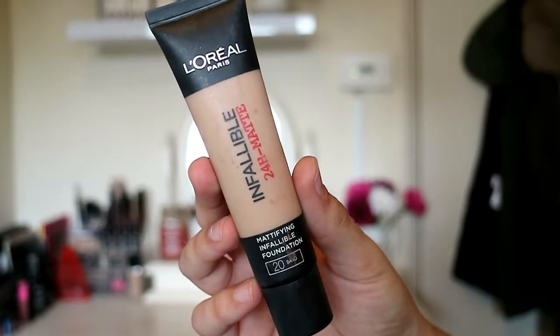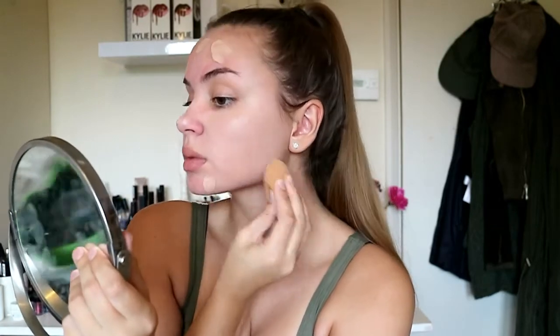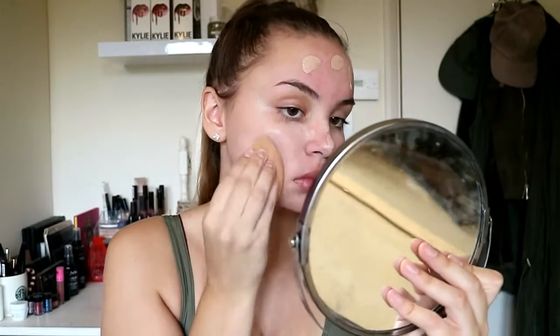So now it's time for the foundation. I'm going to be using the L'Oreal 24 Hour Matte Infallible Foundation, and I'm just going to be blending that in with my beauty blender. And guys, if you have not tried L'Oreal foundations, where have you been? Honestly, they do some of the best foundations I've ever tried and they're affordable, so I would always suggest a L'Oreal if you're looking for a good drugstore foundation.